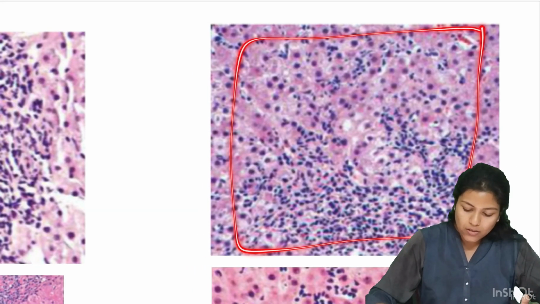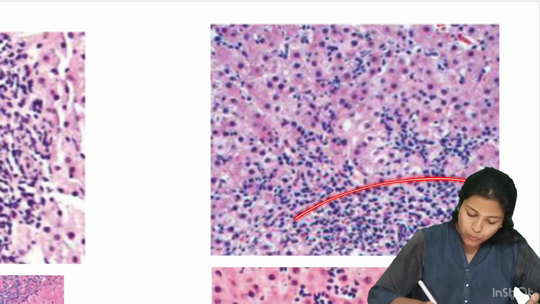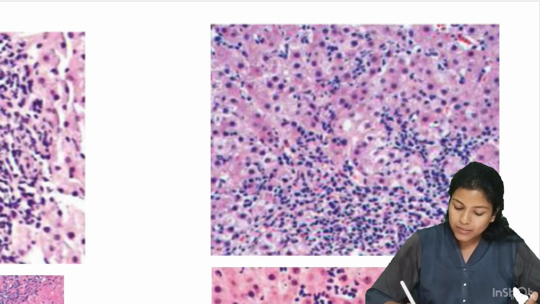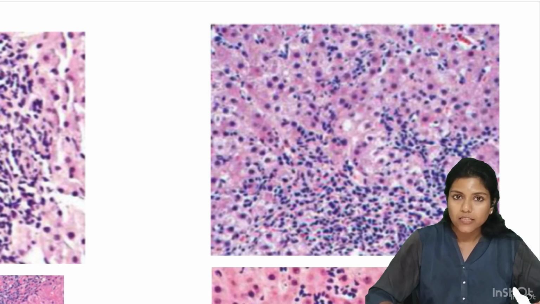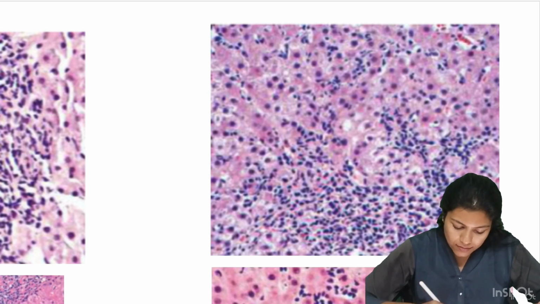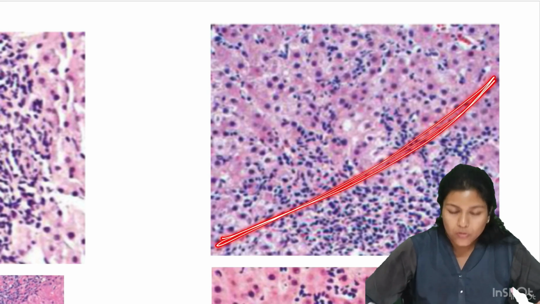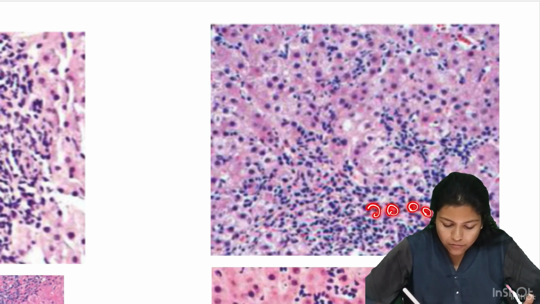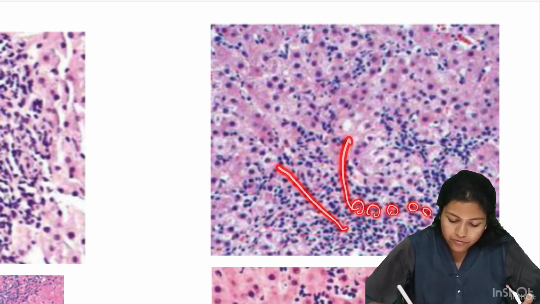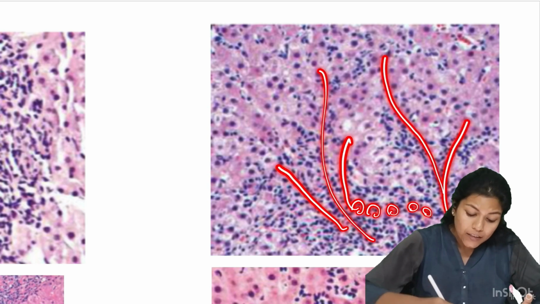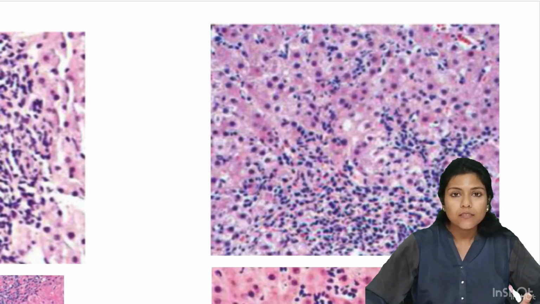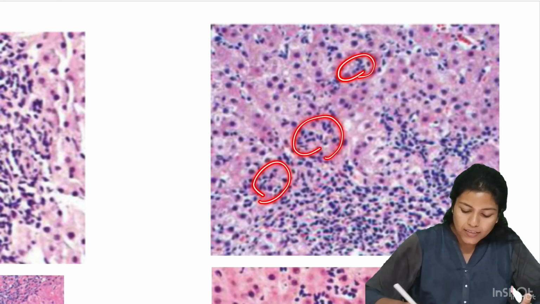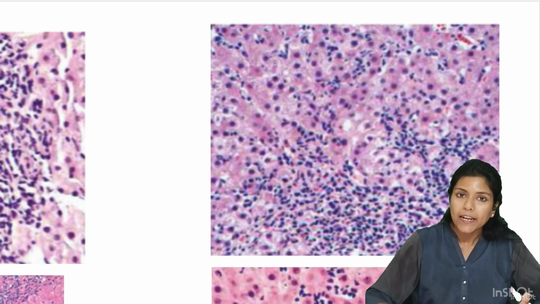In this histopathology image, you can see this is the portal zone, and this lowermost zone is the portal triad. It is obscured because of dense inflammation. Here you can see the classic lobule and the classic limiting plate. The inflammatory infiltrate, the lymphocytes, are moving from the portal tract inside the classic lobule. This is called interface hepatitis.